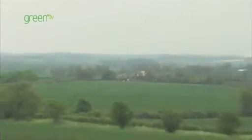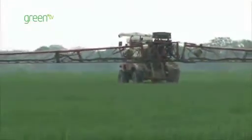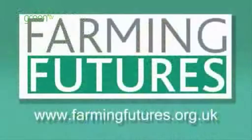I think there's lots of talk about climate change now, and lots of farmers having a discussion. Now, the value, I think, of the NFU working with Farming Futures to put information out into the farming world, and try and make sure that agronomists and advisors onto farms are also aware of the work and the case studies that Farming Futures have been involved in, is better than me, Peter Kendall, as a farmer telling people what to do, but showing what can be done in genuine case studies. And I think that's a great way of trying to get the message across.